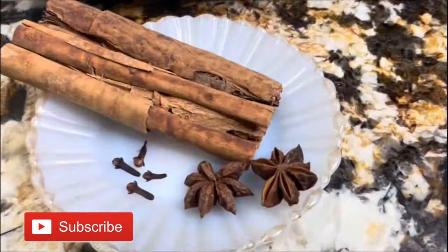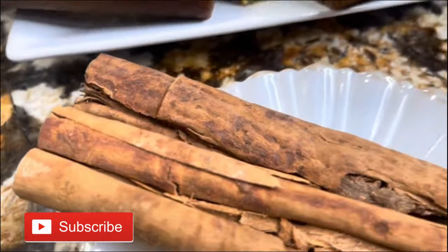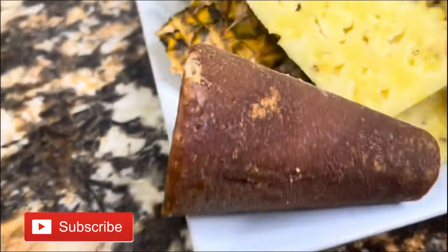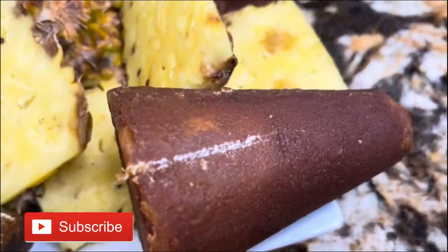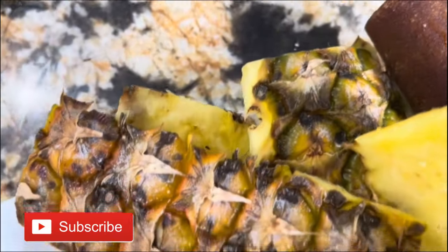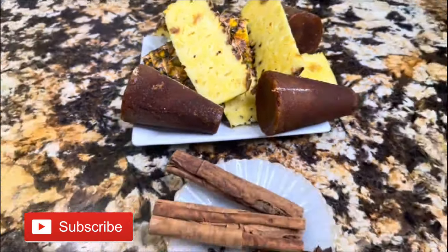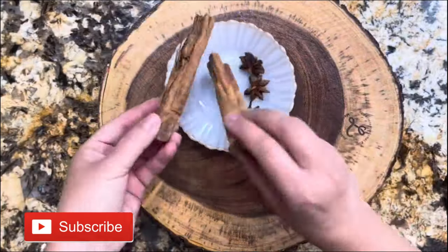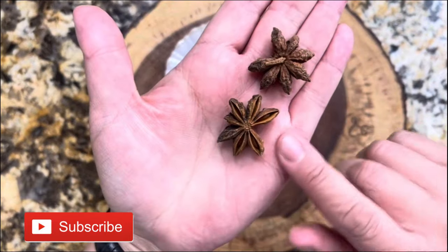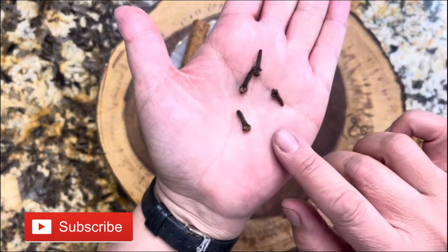These are the few ingredients we need: 2 star anise, 4 cloves, 2 sticks of cinnamon, 3 piloncillos, and the skin of 1 pineapple. Yes, the skin of 1 pineapple. Let me show you how easy it is to make this fermented pineapple tepache. It's a very traditional and delicious, refreshing drink. Of course, 2 cinnamon sticks is very important, 2 anise and 4 cloves. This is what's going to give it such an amazing flavor.